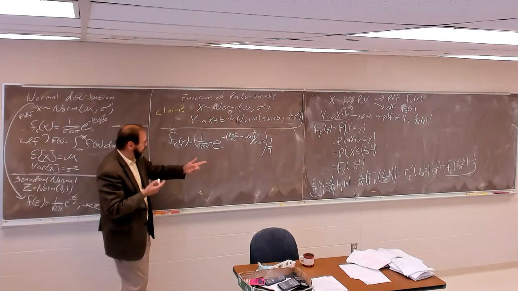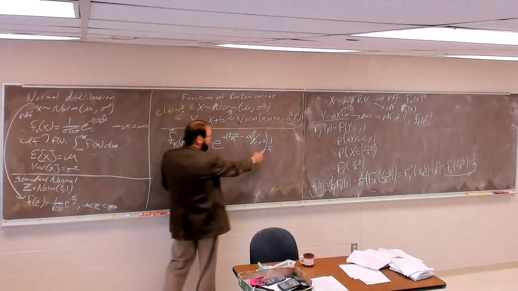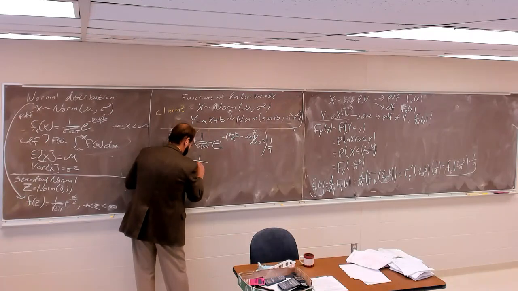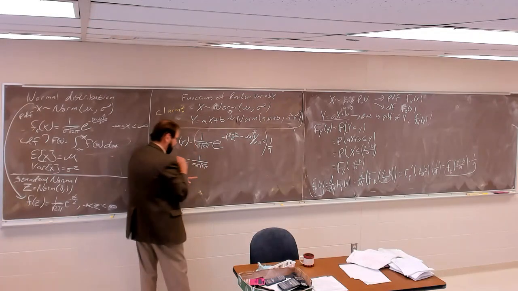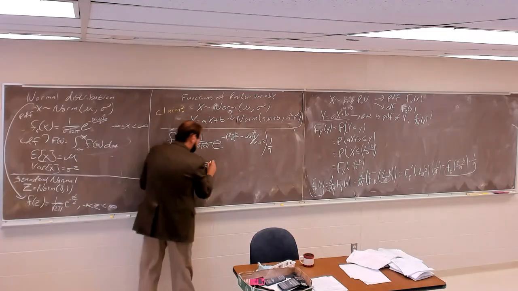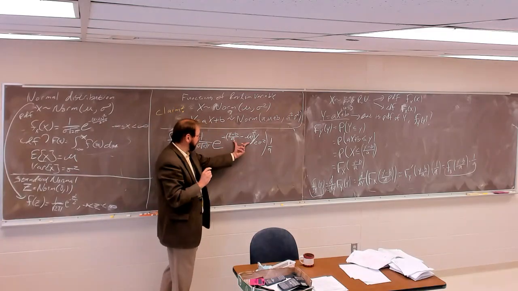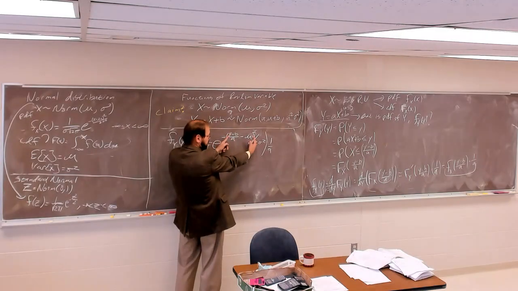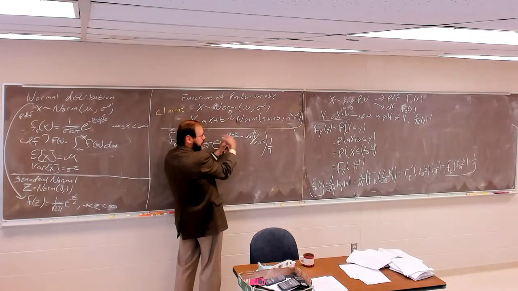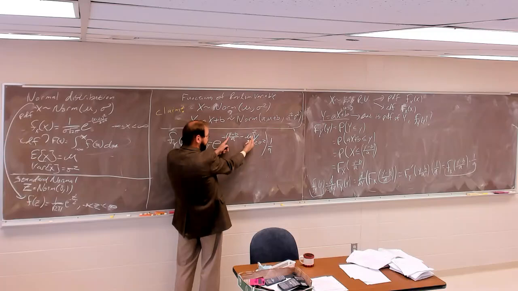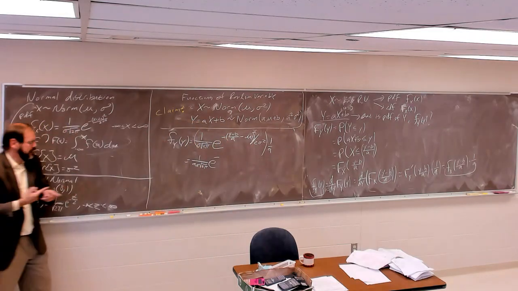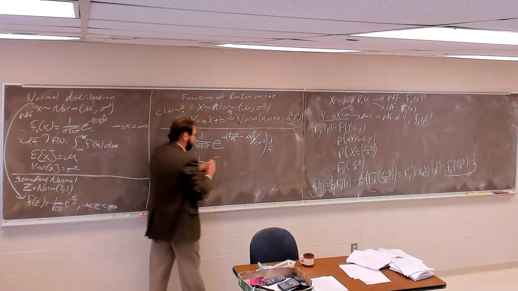Well, that's not too bad if I know what I need to clean up. This 1 over a could come over here with the sigma, so I'll put that as a sigma square root of 2 pi. E to the negative, now I need to clean up this. I'm going to factor a 1 over a out of this part, and then pull that 1 over a outside of the square, so it comes out of the whole thing as a 1 over a squared. You have a few days after this to make sure that all my algebra is correct.